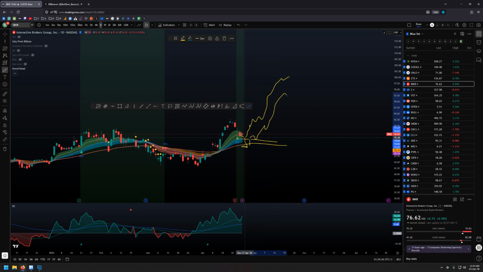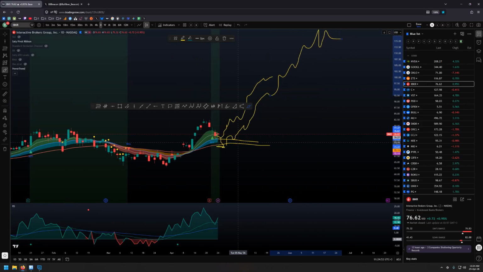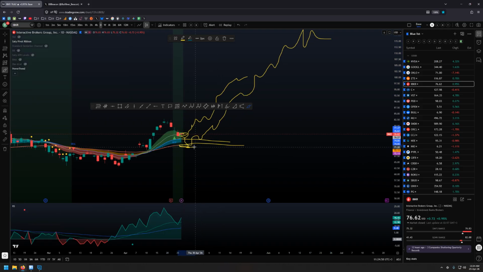The money you will lose by juggling this is minuscule compared to the potential gain if this power trend gets going. The money you will make when the power trend gets going, and it will get going quite often, is much more than you will lose. For example, if you go long here and you cut it here, and then you have to go long again here, this is incomparable. So it's better to be safe and basically cut for safety if we close below the 55, and just go long again if we go back above the 21.